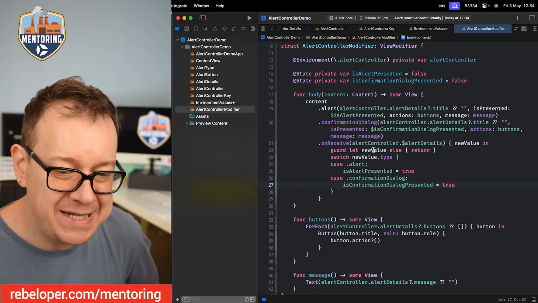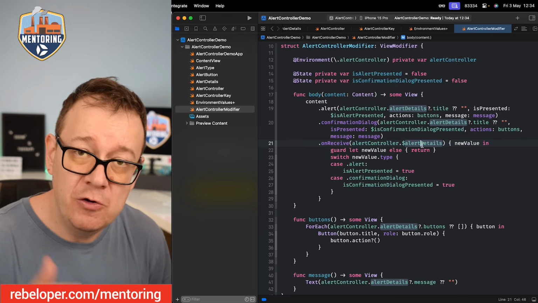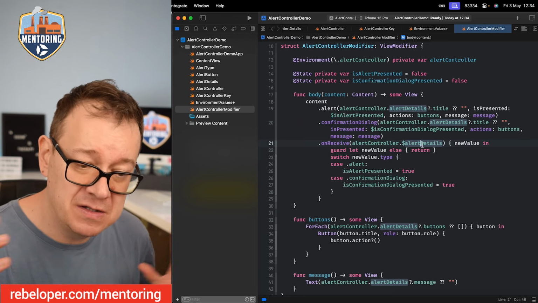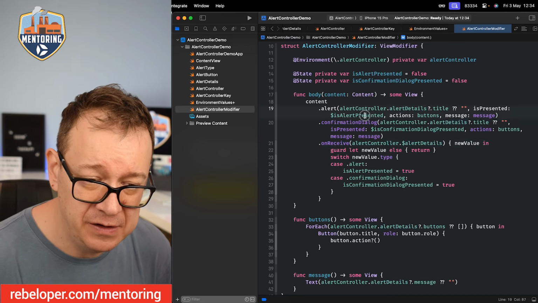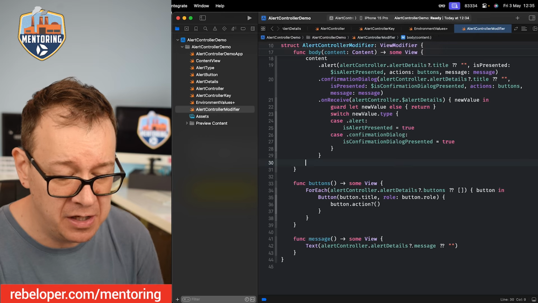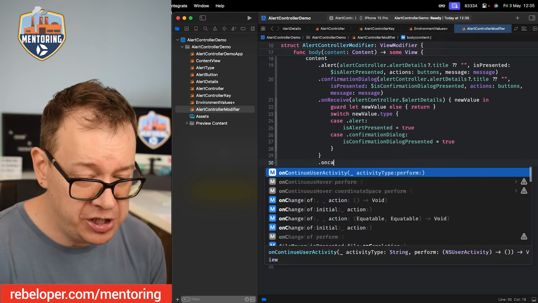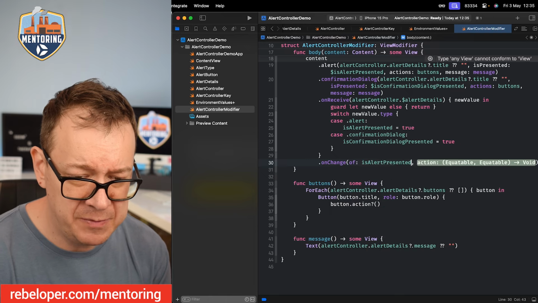Now we want to set the alert details back to nil when those alert or confirmation dialogs are dismissed. And for that, we need to listen to the changes on these isAlertPresented and isConfirmationDialogPresented. So we are going to add another view modifier, onChange of isAlertPresented.